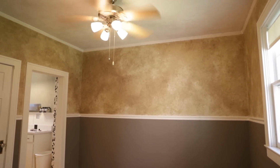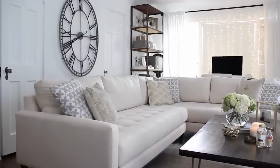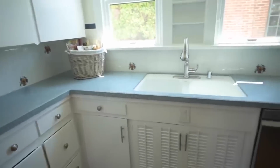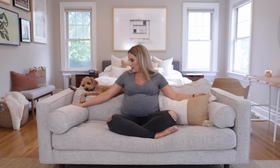That's probably gonna be a project for next year, but I think it'll be a really fun one because it's a really cool space, and it's a space that goes back to my roots of small space decorating and making the most of a really small square footage area, which I have mastered over the last 8 years. You wouldn't know it now in this giant home, but oh my gosh, Scout is so cute.